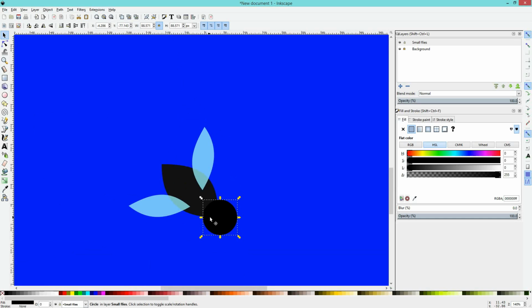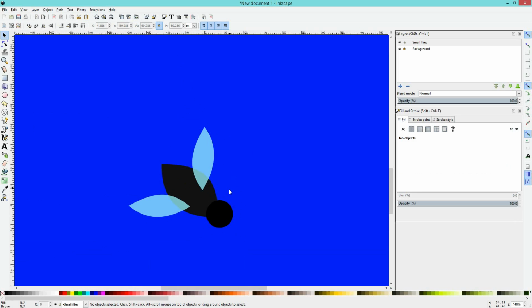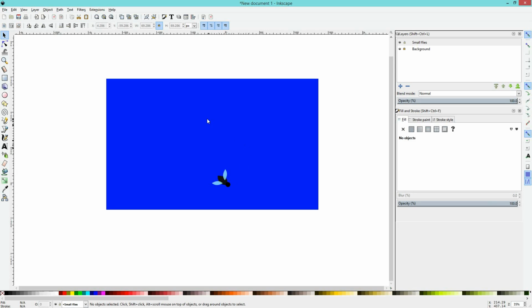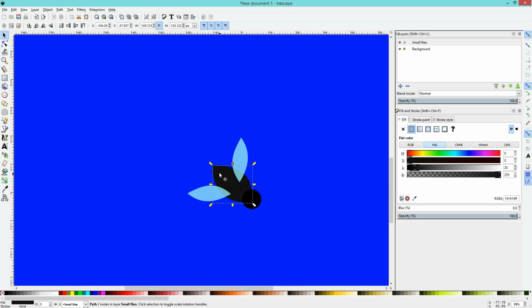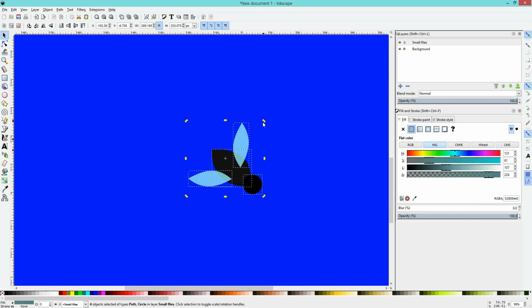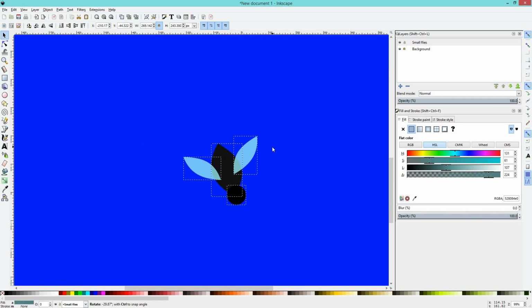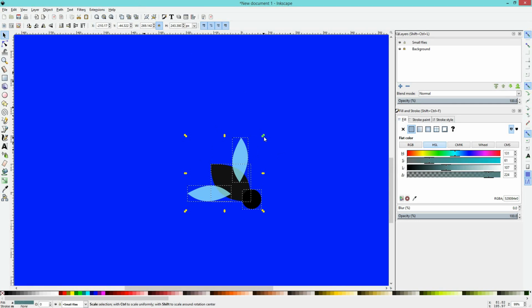Maybe the head is a bit too big, so I can make it smaller. Was this it? This was locked. Okay, so a head, a little wings here. Now this guy I want to keep. Oh yeah, here I kind of moved this thing alone, but I can grab a bunch of them, move the whole thing, turn the whole thing, and scale up the whole thing.